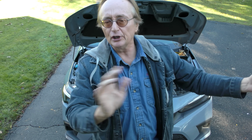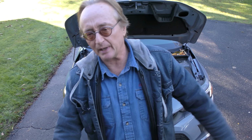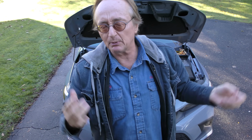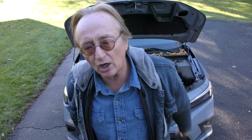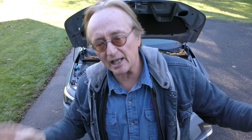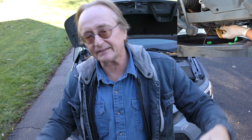And realize this, people made a big to-do a few years back about Honda engines and oil dilution problems. Well, this engine doesn't have any of those problems. It doesn't have all that extra pressure blowing everything through. And even the new Hondas, they don't have a problem with it because the new GF6 oil takes care of it. And even in one of these, I'd run the GF6 oil because it's a great oil, makes things last longer. Engines cost a lot of money. Oil is relatively cheap. Just change your oil, say, every 5,000 miles.